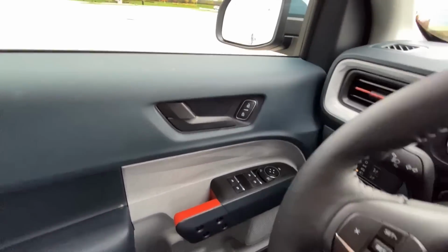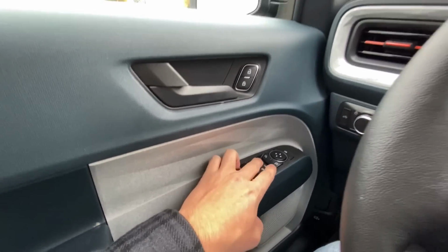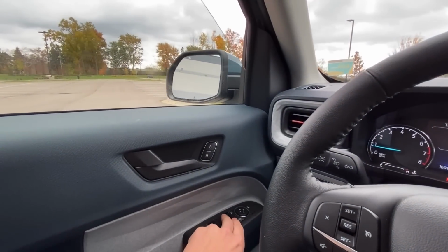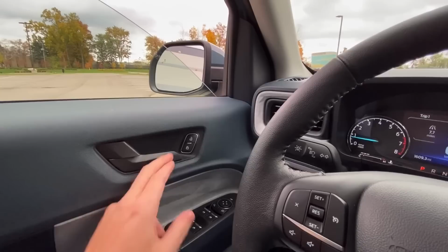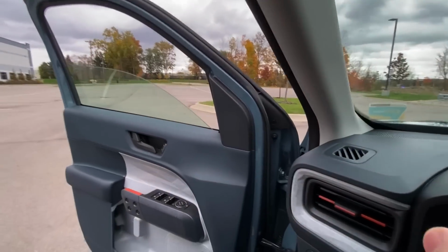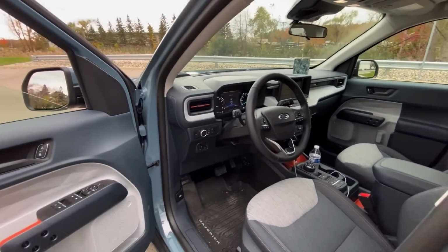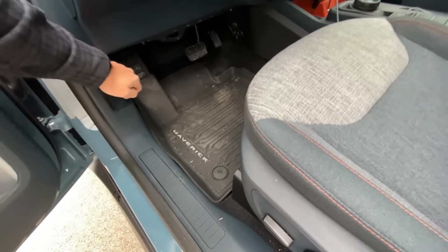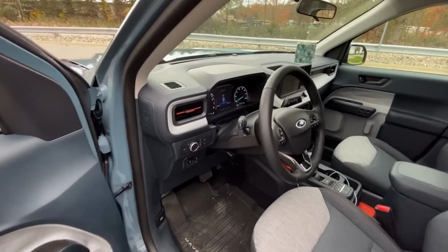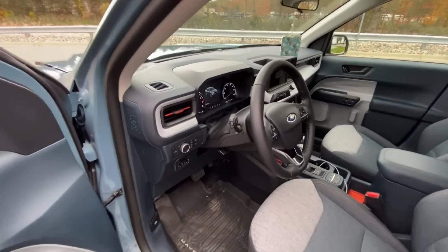Another thing I really wish Ford would have done, I do realize it's all in the name of a cheaper vehicle: this is auto down, but it's not auto up. My 2010 Escape had auto up and down for the driver window. I just feel like that should have been standard. But I'm noticing on the XL model of the Maverick, they really cut off a lot of things to save money, and it's kind of annoying. Things I guess I would be used to otherwise. But again, it's all built to a cost. We'll turn the thing off, we don't need to leave it running. So let's go outside and check it out.